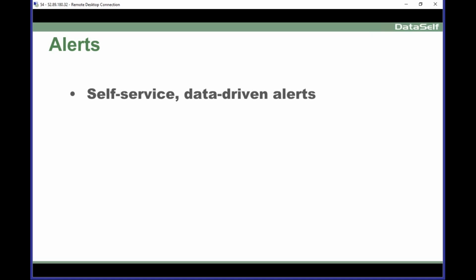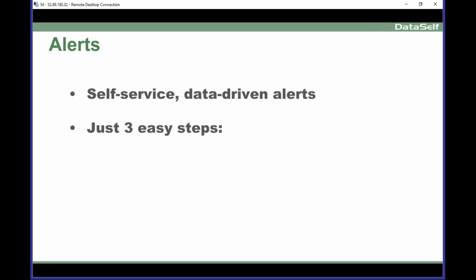So the main idea of alerts is when a business person or a group of people decides that a metric is critical, but they only want to know when this KPI, this metric, goes above or below a certain threshold, they want to be notified. So they don't need to go to the report. They don't need to go to the dashboard. They will receive an email, an alert telling what happened.